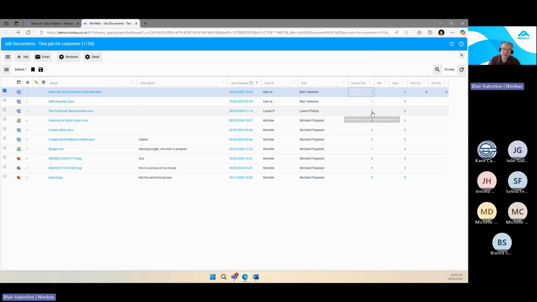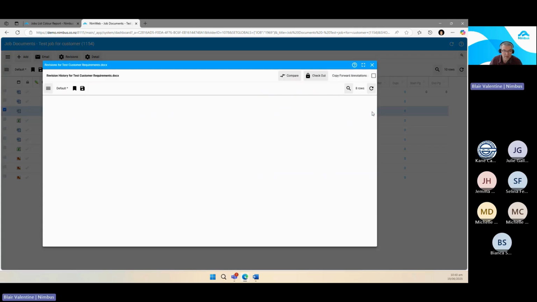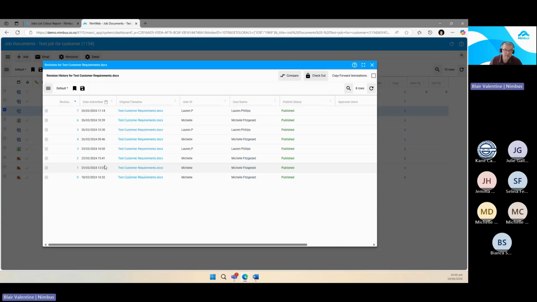So if I look at this one as an example, if I click on that, you can see there's lots of different changes that have occurred over a different period of time by different people. So it gives you really good control over who's made changes when, and it also gives you great control in the fact that, okay, something happens and you wanted to get that document back that you made changes to, 2 or 3 versions ago. You can easily click on this and then actually open that document and start to make edits and check it back in again if you wanted to make that your main document.